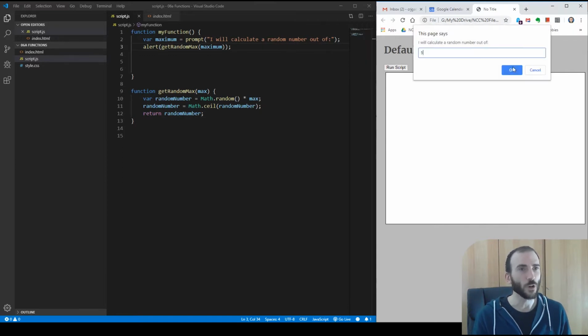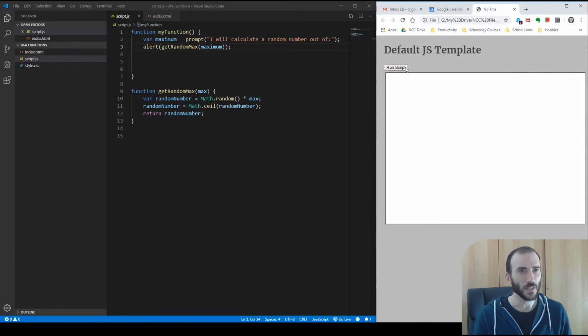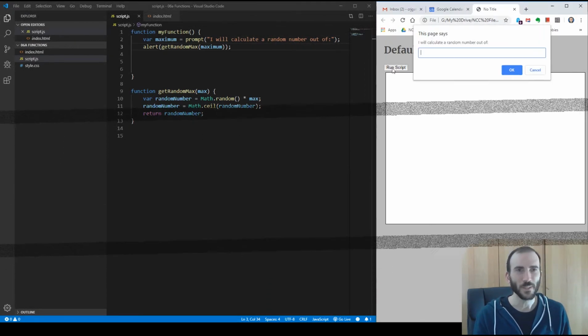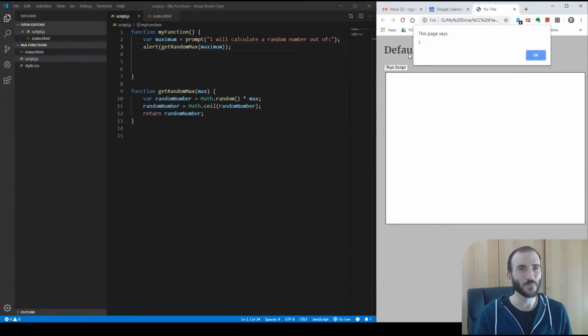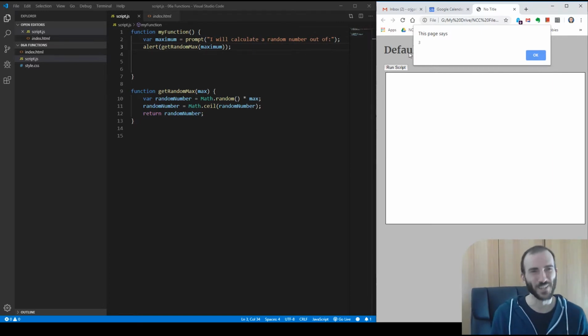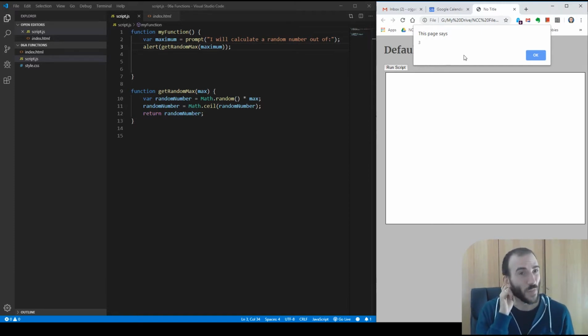And if I run this over and over, it should give me an even distribution of 1s, 2s, 3s, 4s, and 5s. Had everything except 3. I could keep going forever. Ooh, still haven't had a 3. I'm just going to keep... Yay, we got a 3. Oh my goodness, that was nuts. So we have demonstrated that we can have all the numbers between 1, 2, 3, 4, and 5. So that worked.